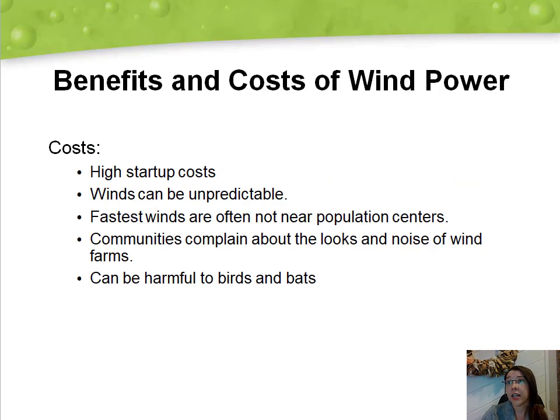So what are the costs? We have no control over when the wind will occur, right? It's really unpredictable. And that's the major limitation, that it's unpredictable. And so that makes it not the most ideal electricity source, right? And some areas are windier than others. So it's not consistent. And wind power is definitely not a good choice in places that have little wind.